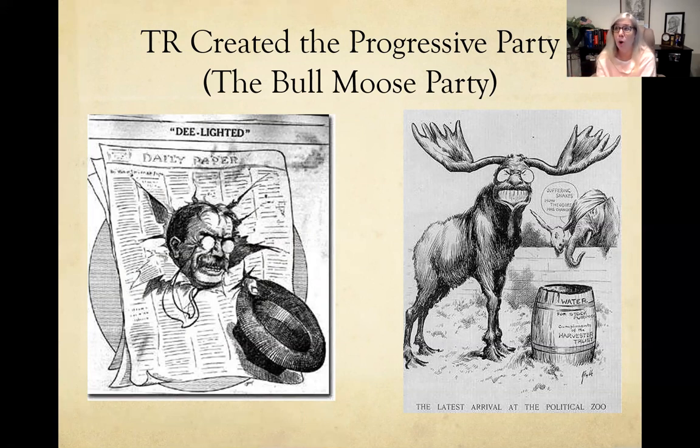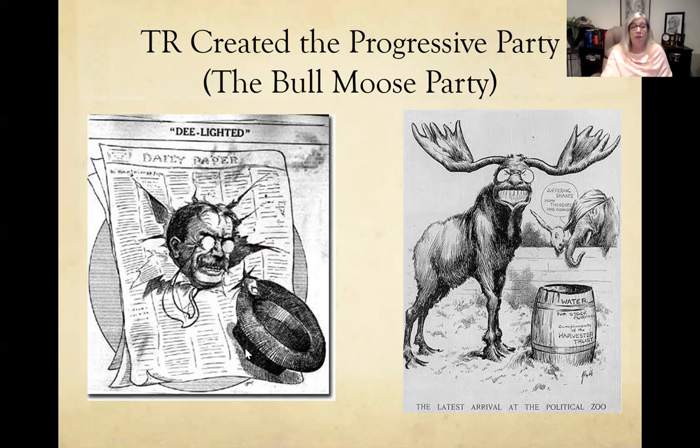How well have third party nominations worked in the past? Do you remember when we saw one before, where we looked at the third party, with Lewis Cass taking votes away, and it allows the opposite party to actually come in? That's what we're headed for. And Roosevelt's smart enough to see this, but Roosevelt is also arrogant enough to believe that everyone's going to vote for him because he's Theodore Roosevelt and everything has always worked out and he's popular and he's going to get all of these votes. So he starts the Progressive Party, and the nickname becomes the Bull Moose Party, and you'll see why in just a second.